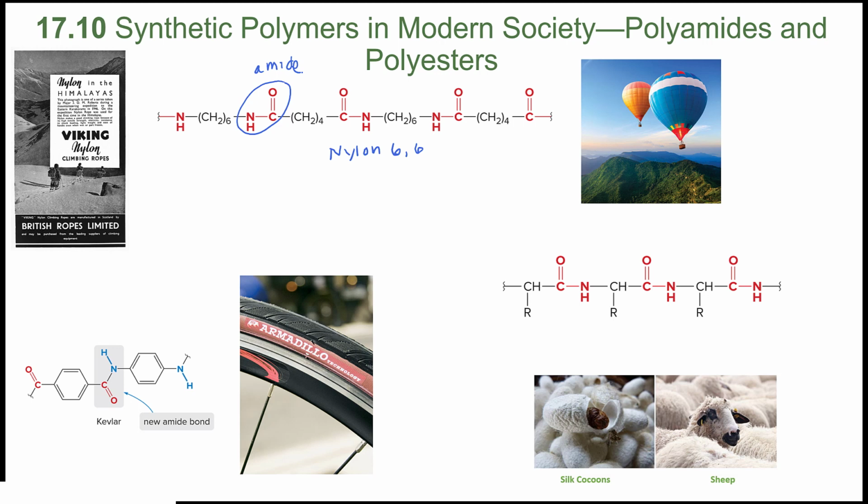And we might see amides in... So a company called DuPont built the first commercial nylon plant in 1938, and they used that to make parachutes. We may also see nylon used in different products, including rope, fabric, backpacks, hot air balloons, parachutes, and you may also see nylon sutures in medicine. So hot air balloons, sutures, backpacks.